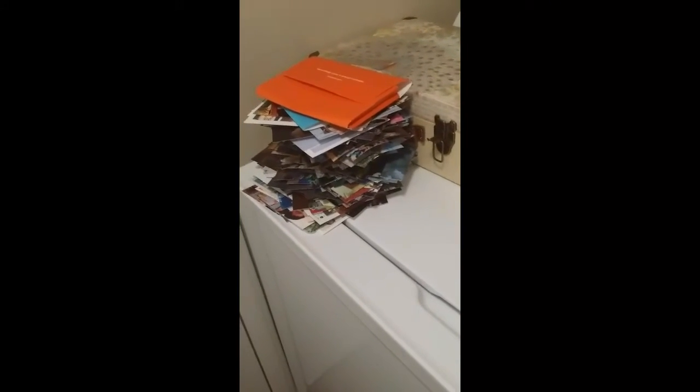Picture bin is done. This is the pile of pictures that are leaving, and here's what I have left — which is actually not that bad. I do have to go through them and separate them, like for Jeffrey's book and Robert's book, but that is what it's down to. So this is awesome. I am very happy with the progress I made today, and it only took me a couple of hours — granted that was with some interruptions and a little one watching a tablet. So I'm going to get rid of this now and call it a day.